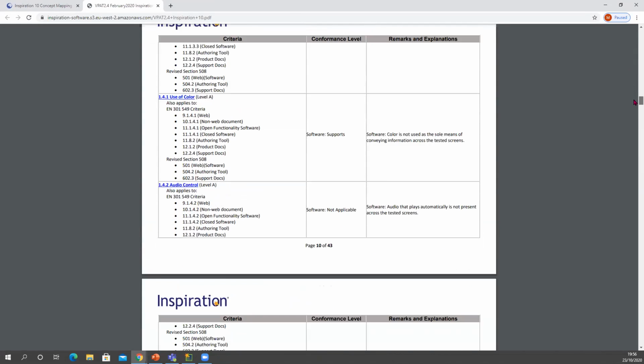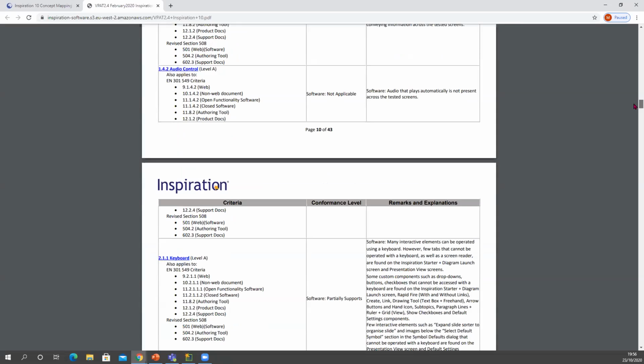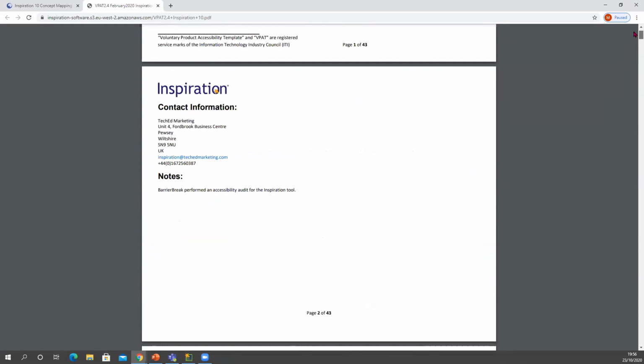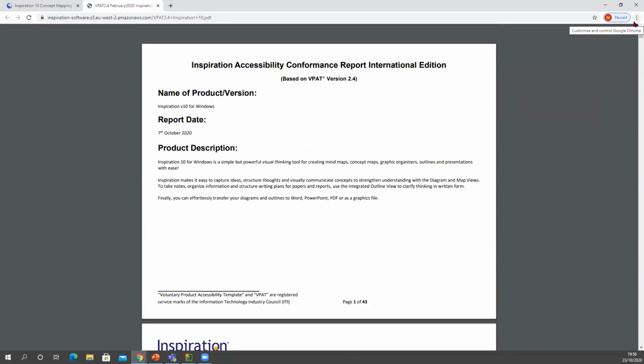Inspiration supports. I mean, there's certain areas where it's not applicable. So quite a detailed report, but also more importantly, it's giving us now a checklist in terms of what we need to be looking out for in the next update. So we'll be working through and looking at the various different standards where we're perhaps falling a bit short and improving on it. Yeah, you can see where we fail and where we meet those requirements.